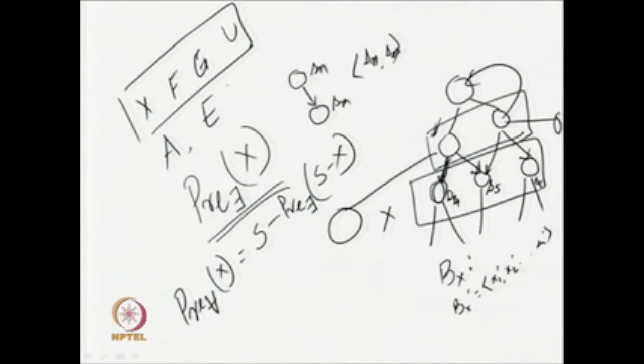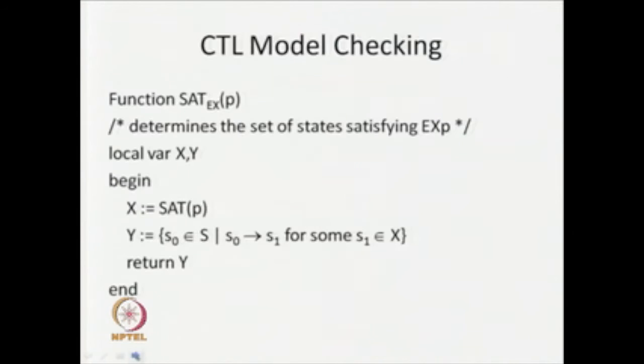So, in that particular complete set of operators, I need the next state operator, I need the until operator, and I need either future or global, any one of these two. So, either A or E x, whatever it may be. So, we need 3 operators, and already we have discussed the algorithm for those 3 operators, that complete set of operators. Now, we are going to see how we are going to implement those things symbolically, that means how we are going to implement the symbolic model checking algorithm.